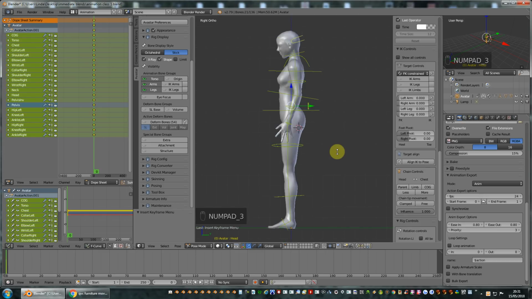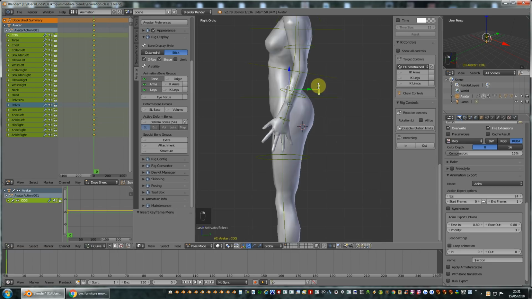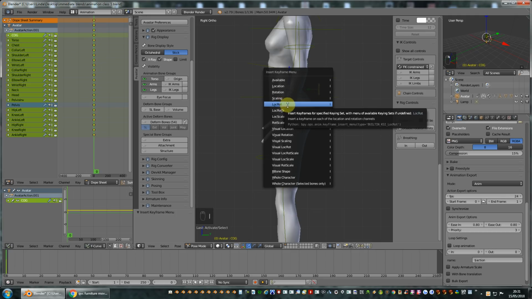Now I'm going to turn her to the side and grab the cog bone, which is this funny bone sticking out the back. Cog means centre of gravity. And press I, lock rot. Lock rot is location and rotation.